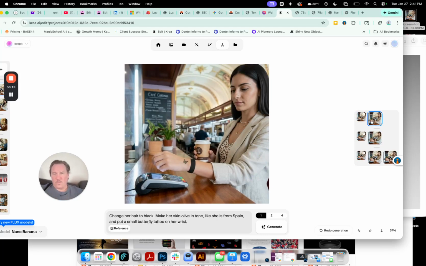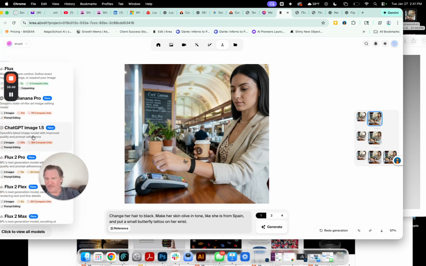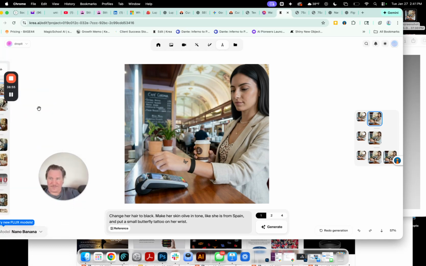And so when you are working with your assets and you know exactly what you want, or you want to test different colors, you want to test the blouse, the background lighting, the skin tone, the eyeshadow, the eyebrows, the necklaces, the wristbands, AI lets you do that super fast. That's probably not news to a lot of you, but I don't know that a lot of you have actually tried it. And this Krea tool really makes it fast. And like I said, you're going to burn 119 credit units when you use this, or if you use GPT, you'll use 180. I suggest you try them all. And you can continue to go in there and make lots of edits.